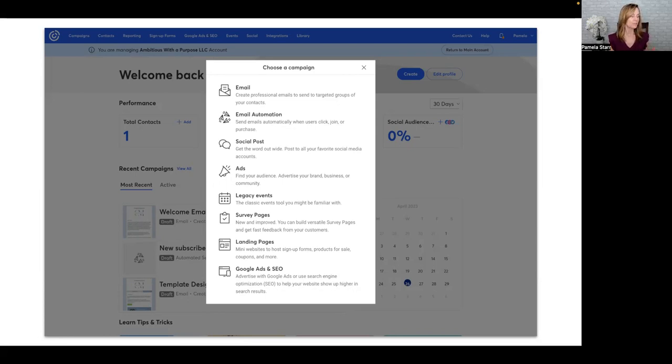But there's email campaigns. Email automation is kind of what we would commonly refer to as a drip campaign, which is the first time somebody signs up to get something from your list, they get one email. And then you schedule in advance that maybe 2 days later, they'll get email number 2. Then maybe a week later, they'll get email number 3. And 2 weeks later, they'll get email number 4.